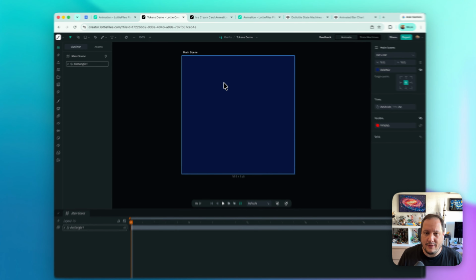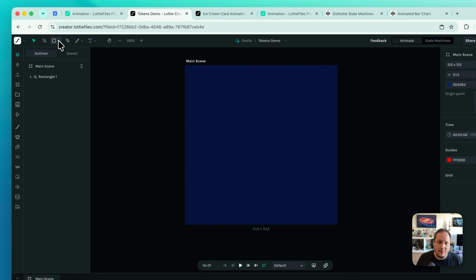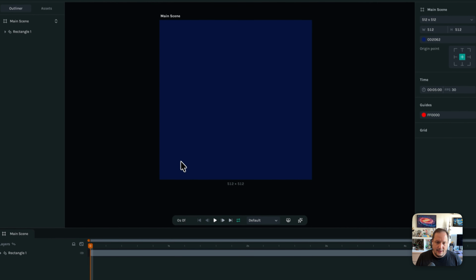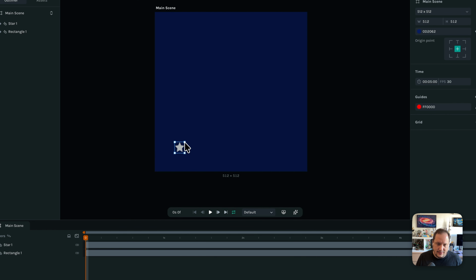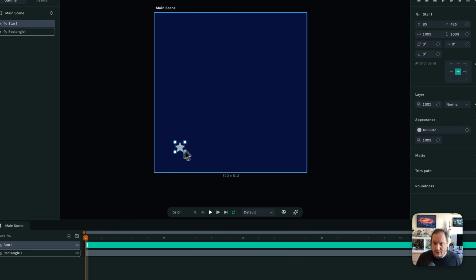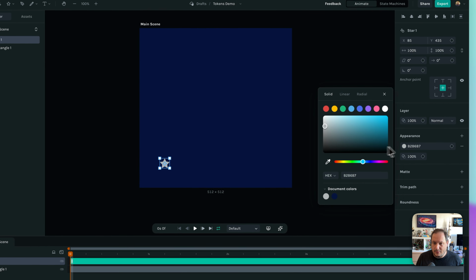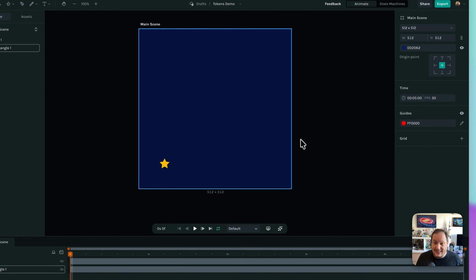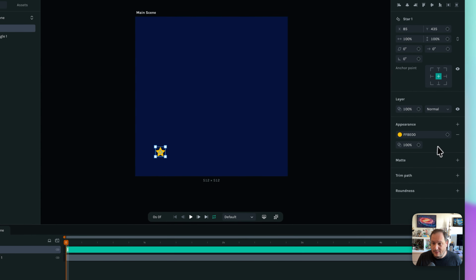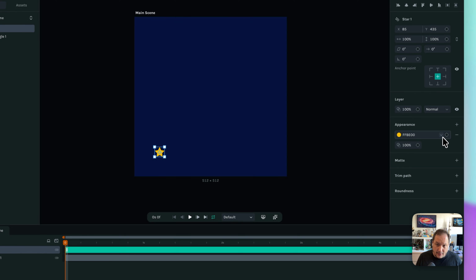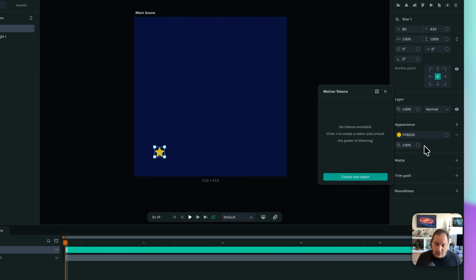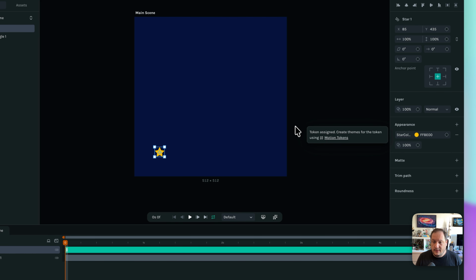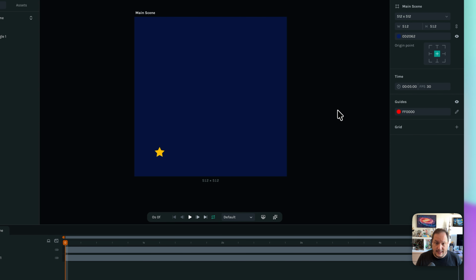For this one, I have here a main rectangle, and I want to create like a starry sky, right? So I'm going to put a series of stars here, but what I'm going to do is, before I even do the first one, I'm going to put it in like a yellow color, and I'm going to make that a token. So in order, if I wanted to make this a token, I can just grow this drop arrow here and say apply token. No tokens have been applied to this, so I'm going to create a new one. I'm going to call this a star color and just save it. And that's it, the token has been assigned.